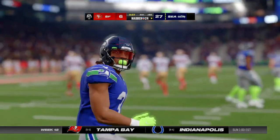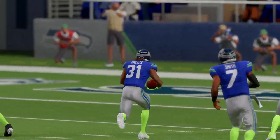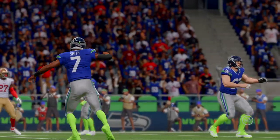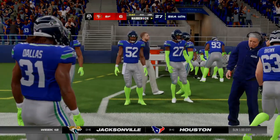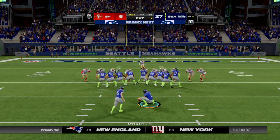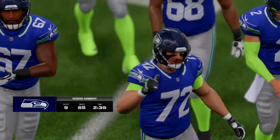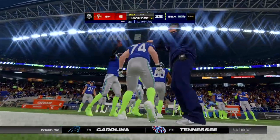DJ Dallas with touchdown number 3 in the game and 6 on the year. And the Seahawks are closing in on win number 10 as they extend this fourth quarter lead. And that right there is a definition of a statement drive. You're in the fourth quarter, trying to get to the finish line, and here they were able to hold the ball for a long time and move it down the field. And how about them finishing it off with the touchdown run? Winning football 101, check that box. Myers connects on the PAT, and the lead opens up now to 22 points.